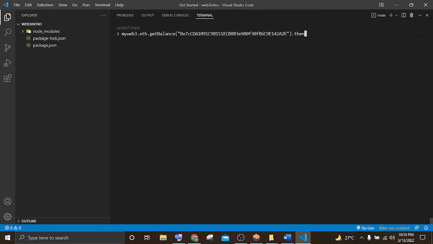Then the function will take balance as a parameter, and then I will use my web3.utils.fromWei, and it will take the balance as one parameter, and the method of conversion, and it will convert it to ether.